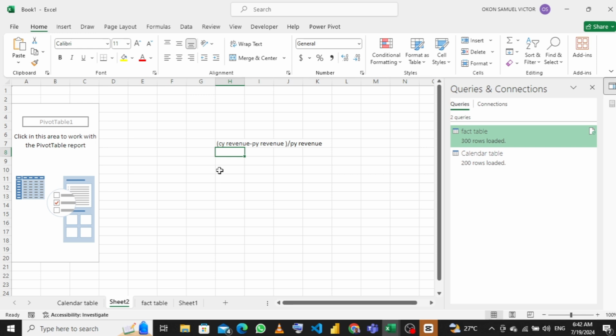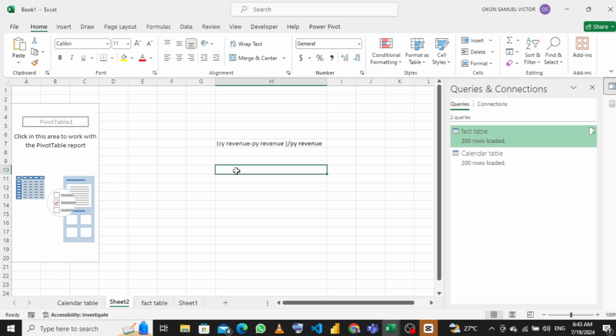So mathematically too, we can actually still say that this is CY revenue. Understand? Let me just delete this and just do something. Let me make this thing big. Okay.